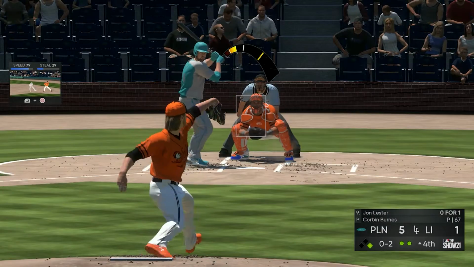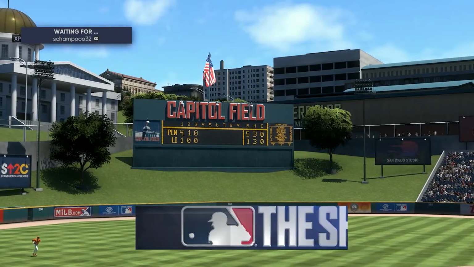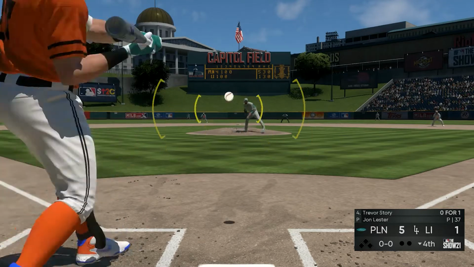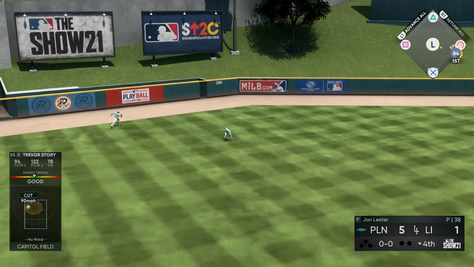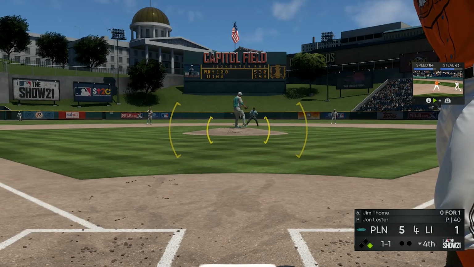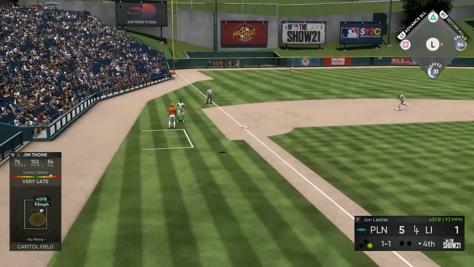His next batter comes up, and John Lester's pitching, and we strike him out. So Burnes, since the second inning, has retired the side, hasn't given up a hit or anything. And we lead off the bottom of the fourth with a base hit. Our next batter, Jim Thome, gets up. He pops out in foul territory to the third baseman.